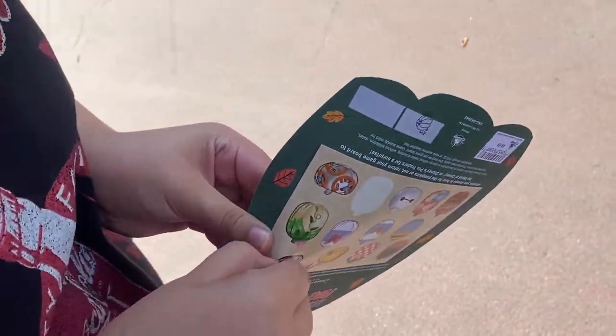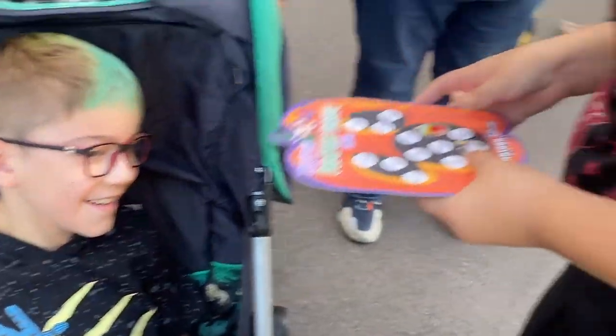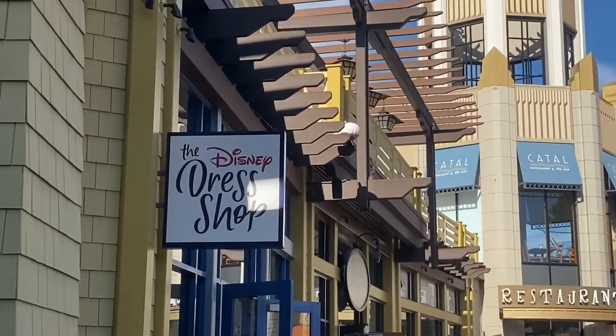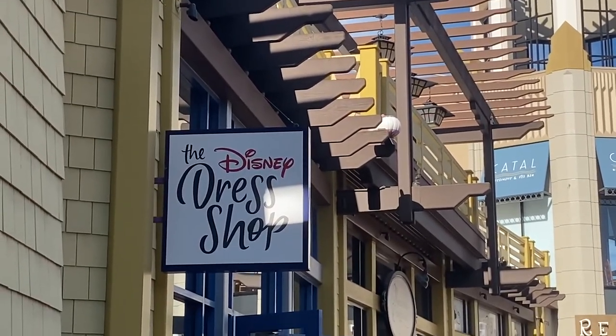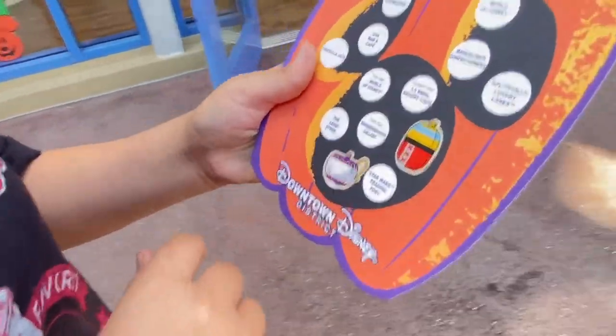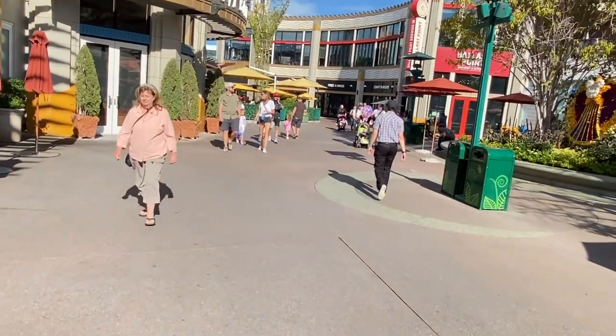Oh, I found Mrs. Potts too! Let's go see where it's at. We found Mrs. Potts — you know where it's at? It's gonna be up here right above the dress shop. So what's next? Bar and cafe — I know exactly where it is. Whoa, hold on, that was weird.